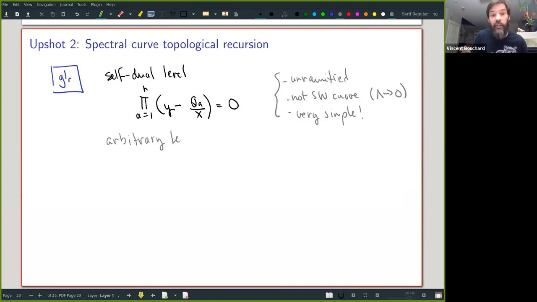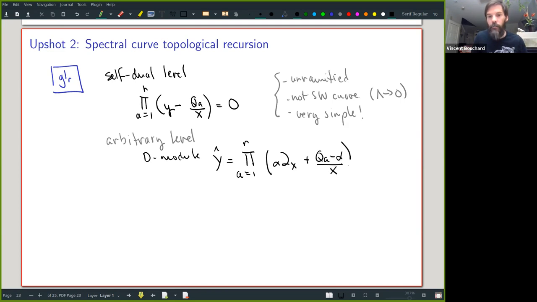Now this is interesting for those who know about topological recursion, because this gives rise to a new formulation of a non-commutative generalization of topological recursion. Here we don't have a spectral curve, but we have a D module. So the geometry is all related to the solution of the differential operator, or the D module, which looks like this. I'm just going to write it down without commenting further, but if you're interested, you can look at the paper.